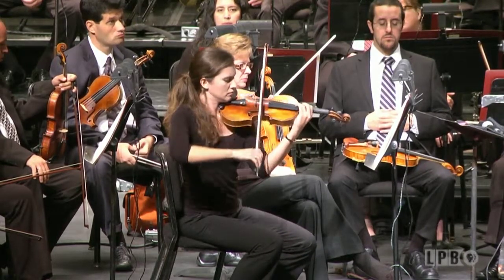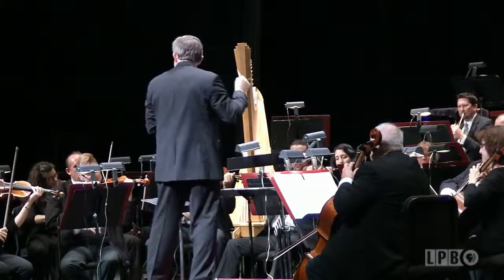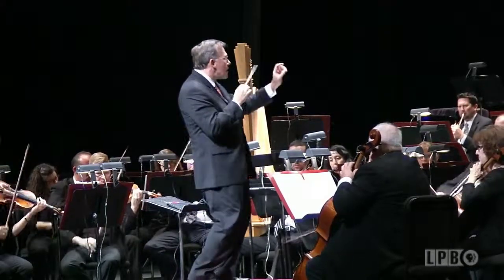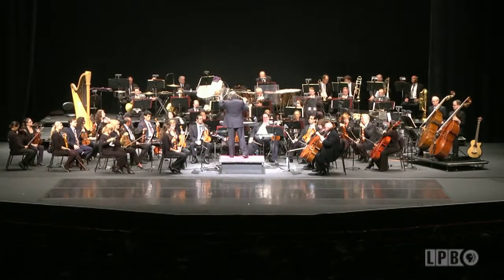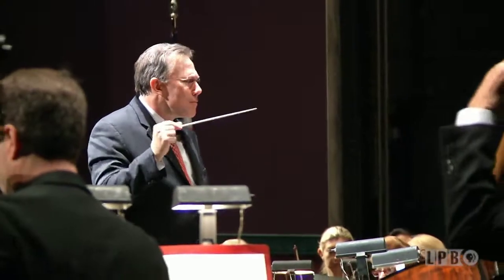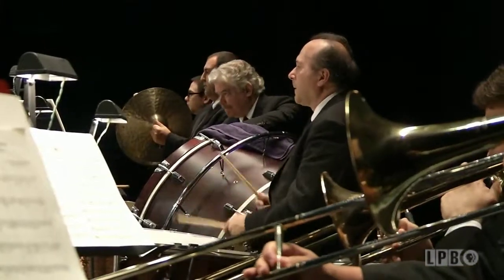The Orange County Public Schools worked closely with the United Arts of Central Florida to come up with this project. There were other models around the country and we knew that our kids deserved this. Orange County Public Schools made a commitment to fund this, so there's really no expense to the school. This is a labor of love for everyone on stage, and the more excited the students are, the happier we are. I always love being outside at the end of the concert and asking the kids what did you think, and they just go on and on and on. There are teachers trying to get them to the bus, but they can't wait to tell you everything they learned and heard — their favorite song, their favorite instrument — and they just glow.